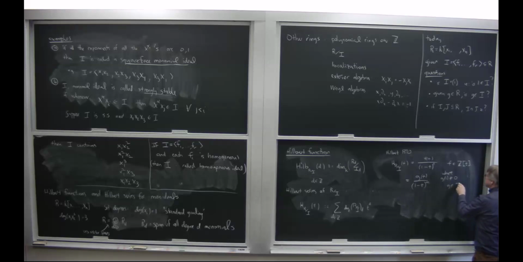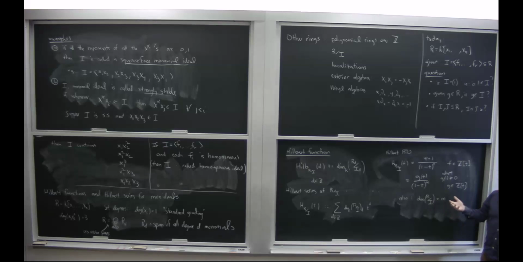And here you get that g is in Z[t] as well. I mean, you're just dividing by 1 minus t's whenever it factors. And also, the dimension, this is the Krull dimension, which we'll say more about other ways of doing it later. But this is the Krull dimension of R mod I is equal to m. It's actually very cool. So this power here is sort of the growth of this thing, and the growth is actually giving you the dimension, and it gives you huge amounts of other information.